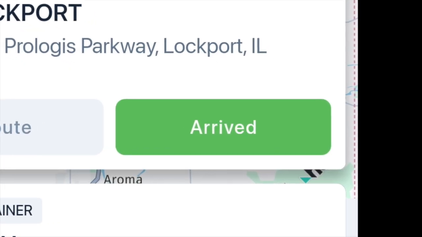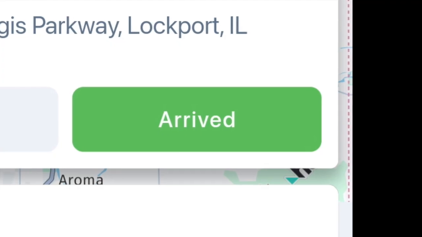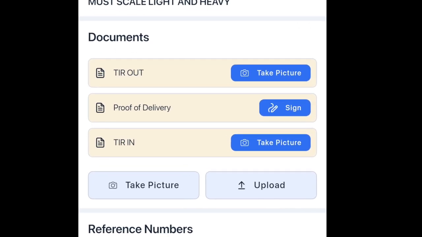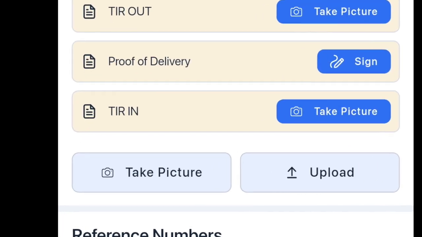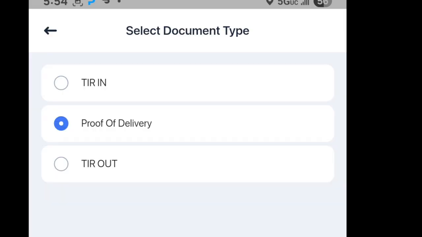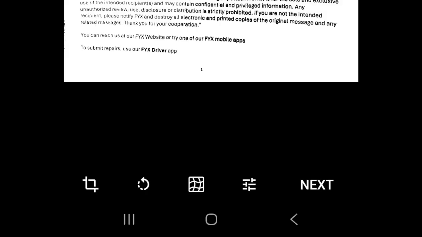Once on site, you should get unloaded and get the BOL signed or a POD depending on which is required for this inbound. Once ready, you will click the Take Photo option. None of the other options on the screen for uploading the POD or BOL is correct. Always choose Take Photo and choose type as proof of delivery.